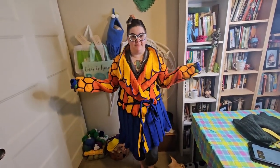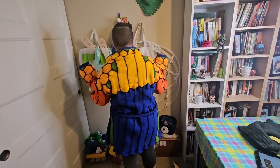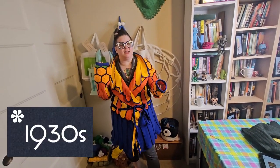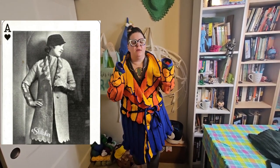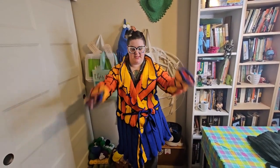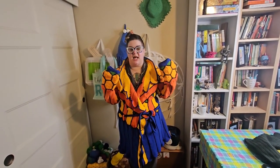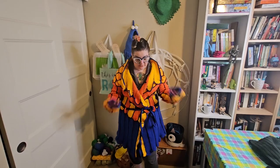So what I am wearing is what should have been an absolutely out-of-this-world motif coat from the 1920s. This is one of those patterns that when you find it, you can't believe it, because you really have to commit to it — this is all motifs. But look how much fun you get to have with it. I used all of these citrusy colors because I had them, and then I needed something because I ran out of citrus colors and I had some blue, and I thought that's going to pop. It's going to look amazing. And it really does.